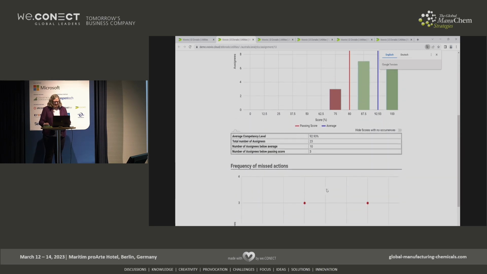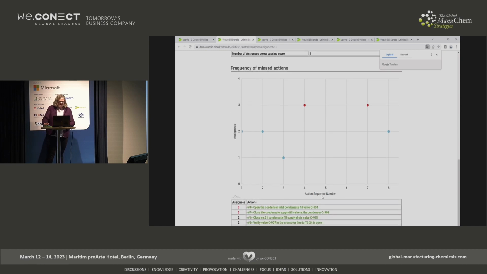And another analytics that I personally find particularly interesting is you get to analyze where do mistakes happen? And this is then a basis also for further improvements. So here in this example, you have 3 mistakes at valve 904, and here in another action, it involves the same valve again, several mistakes. So if you sum them up, it's quite significant. So it's worthwhile having a look at it.